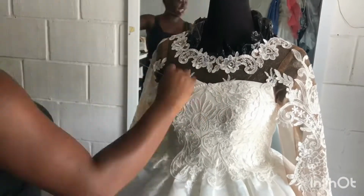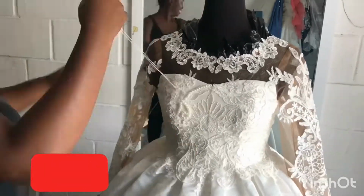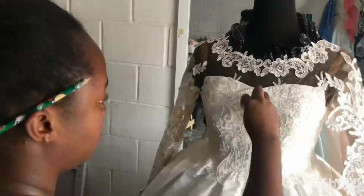Next, I am beading the dress. I'm using a method called back by half, and this method secures the beads to the dress.